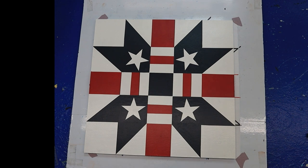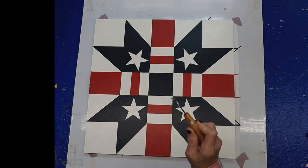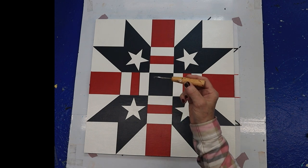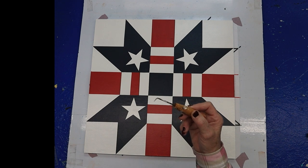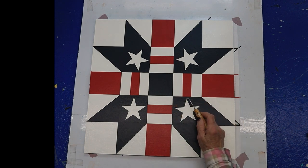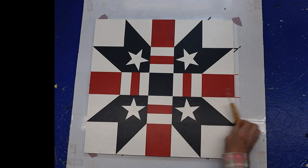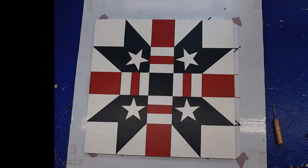I think it was like the next day I came along and used my little tool that came from when I worked in the mill when I was in high school. I still got it. Weird. But it's a pick, and I just stuck it on that sticker and peeled it down a little bit and started peeling them off. And when I peeled them off, I had my 4 stars.